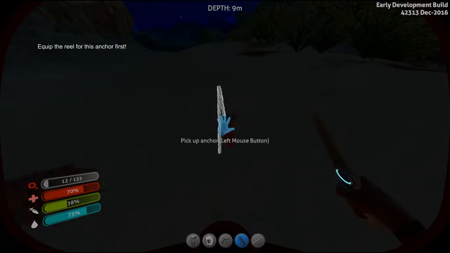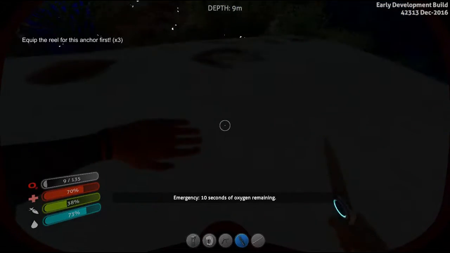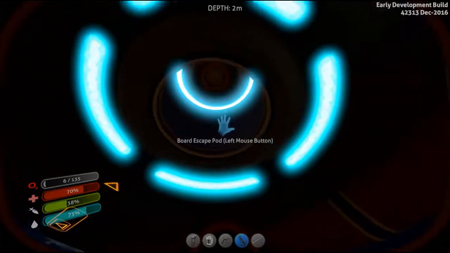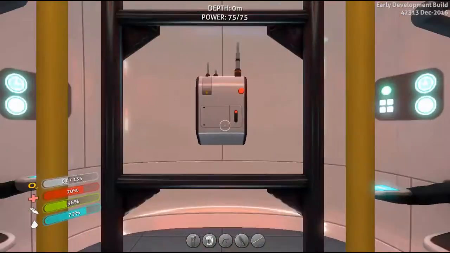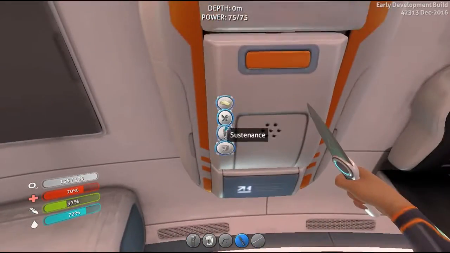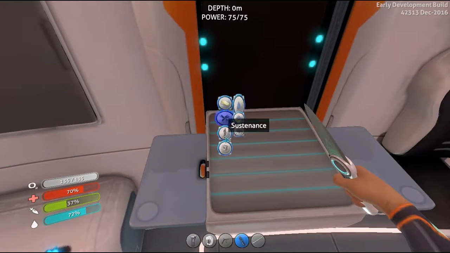See the anchor, I have to pick it up, but it tells me that. Emergency, 10 seconds of oxygen remaining. And the dive reel got stuck under ground, and it just glitched out like that. That's one problem.